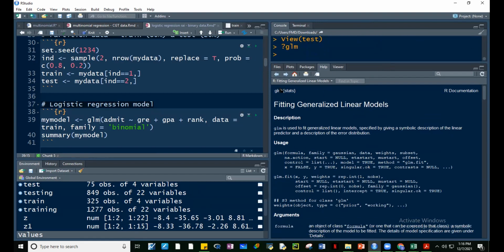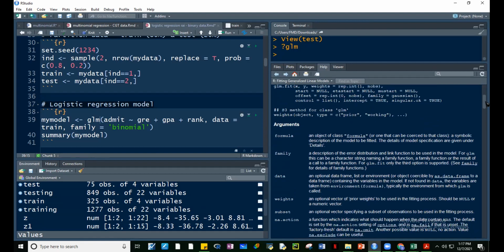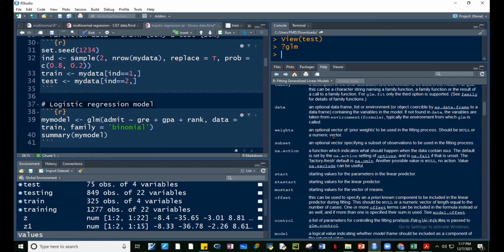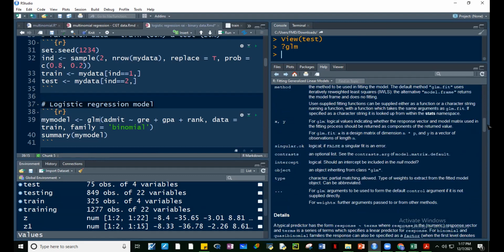package. So sa stats, guys, kahit na hindi natin rinload siya, automatic available na rin siya even if we did not use library stats. No? Okay, so ito yung GLM, no? So you have your formula, then you have here some other parameters that we need to put in. Kung hindi tayo maglalagay ng parameters dito, may default yan. And then ano yung data natin? Weights, kung kailangan may ibibigay tayong weights, may subset, pwede rin. Okay, then start, okay, etc. So maraming ano dito, no? Maraming pwede natin ipasok.